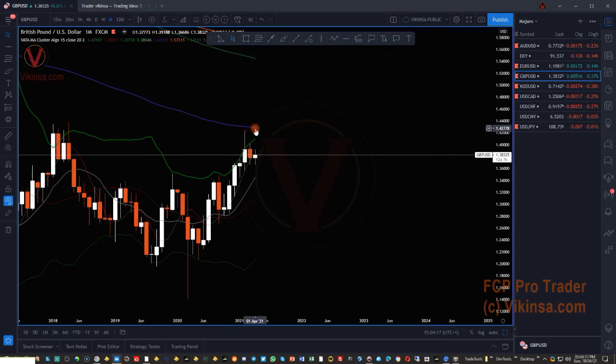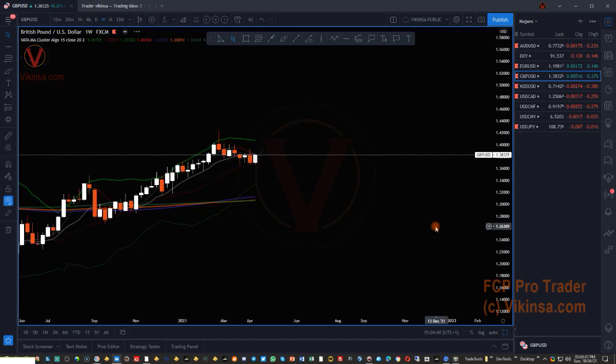This level here, 1.42778, near about that. And you see we also have the 1.4 level here, which is also very important. The market came here, fell down, and maybe it will try to go to 1.4. So remember, if 1.4 breaks through, then we will look for the next target at 1.428, near about that level. Okay, that's on monthly.